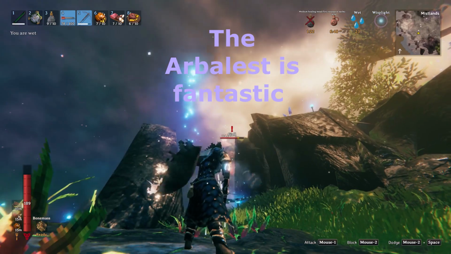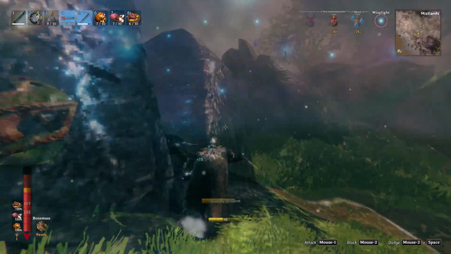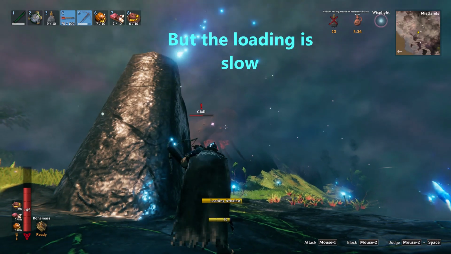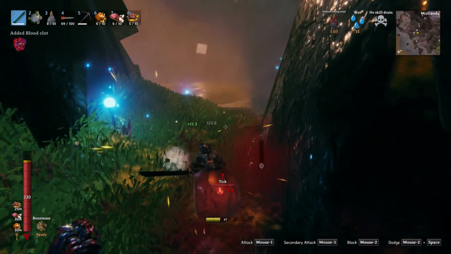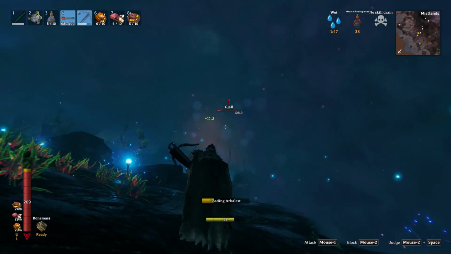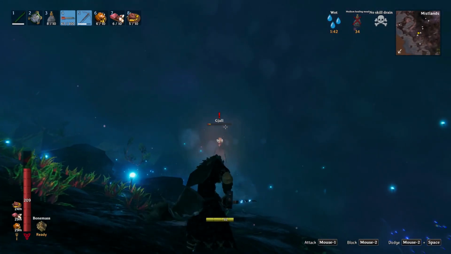The Arbalest, which is a crossbow, is also another possibility, but I think it'll be difficult till you can master it, as the bolt flies fast, but the action of loading is slow, as you have to load every individual bolt, and loading takes 4 seconds and 4 stamina. However, it does a whopping 200 to 209 pierce damage, not counting the damage from the bolts.